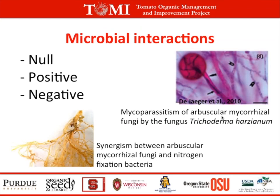Rhizobacteria includes root-colonizing bacteria that form symbiotic relationships with many plants. The plant growth-promoting action of rhizobacteria can result from the production of plant growth-promoting substances, nitrogen transformations, and increasing bioavailability of phosphate and micronutrients. It's important to consider that in the environment, microorganisms are engaged in a wide variety of social interactions. Two microorganisms can have a negative interaction — for example, a saprophytic fungus like Trichoderma can feed on the hyphae and spores of a mycorrhizal fungus. On the contrary, two microorganisms can have a positive interaction, like the synergism between arbuscular mycorrhizal fungi and bacteria in soybean.